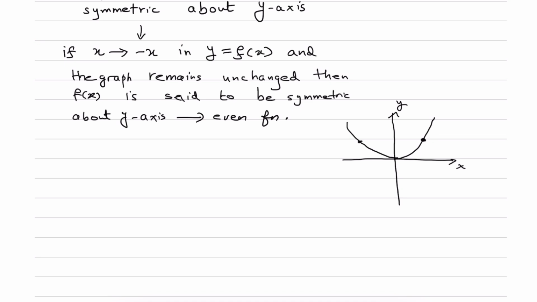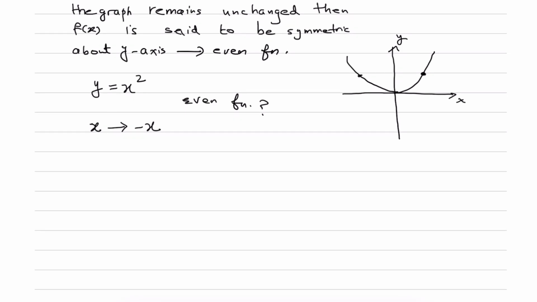So mathematically we can check if a function is even or not. If a graph is given to you like here, y equal to x square, and you have to check if it is an even function or not. This is what we have to check. Is it an even function? So we will replace x by minus x like here, and this gives us just x square. So we got back the same graph. So in this case, we will say that y equal to x square is an even function. Yes, an even function.